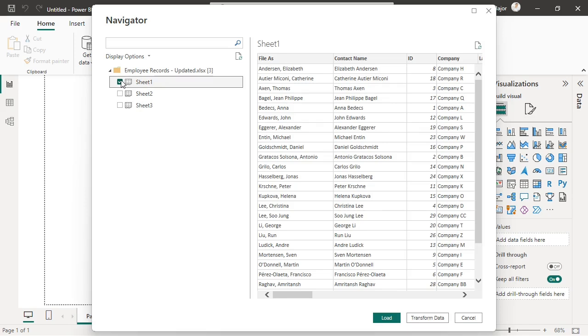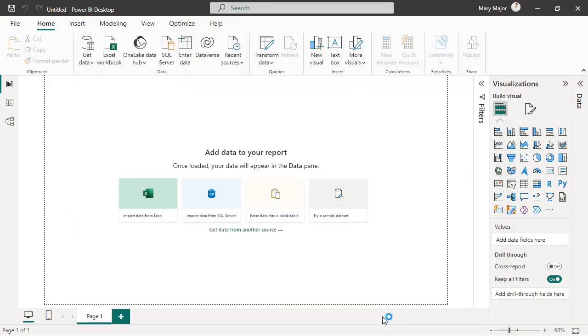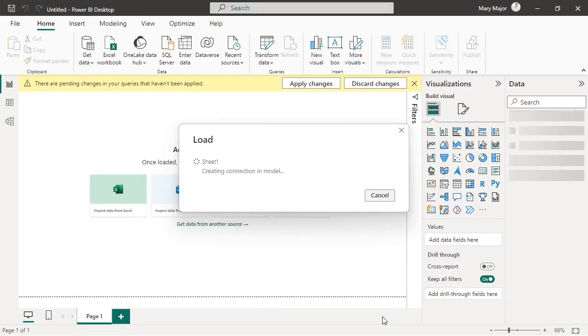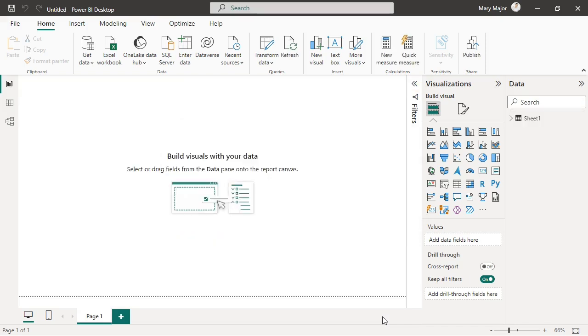If you want to open Power Query Editor to transform the data now, click Transform Data. If you want to load the data now, click Load. The selected data is loaded and ready for further use.